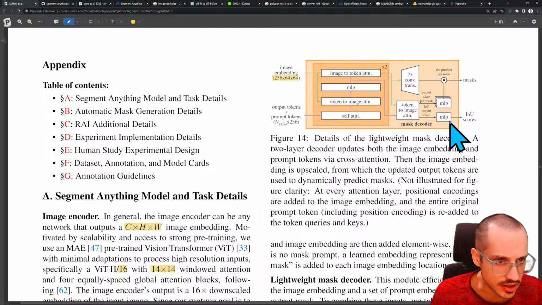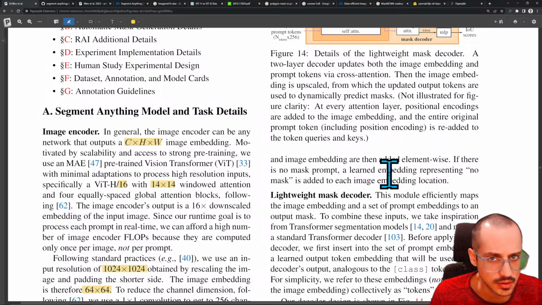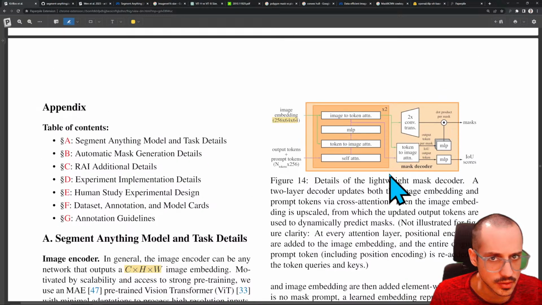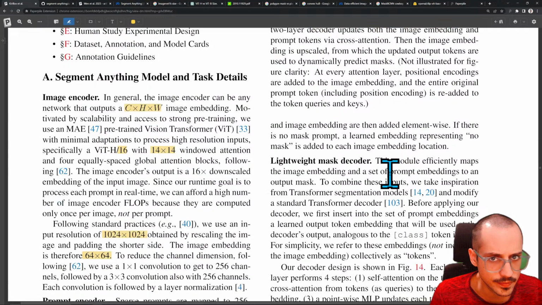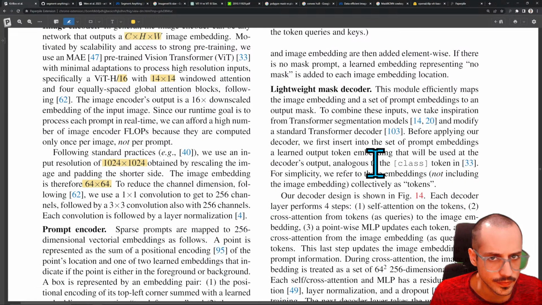You have a different head here for different masks. We refer to these embeddings as tokens.